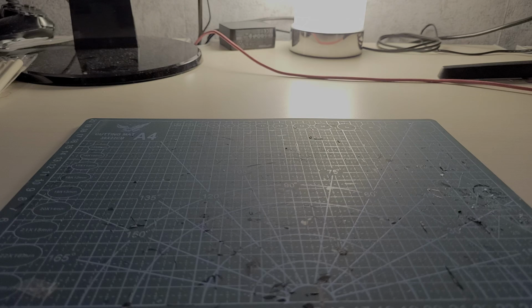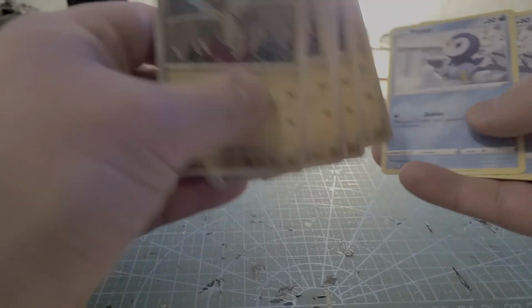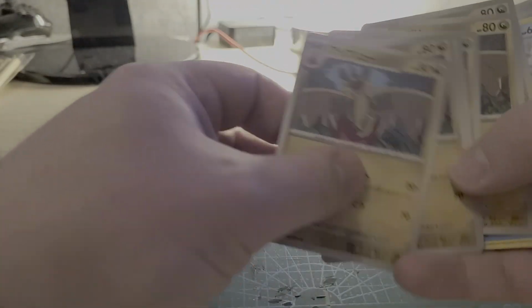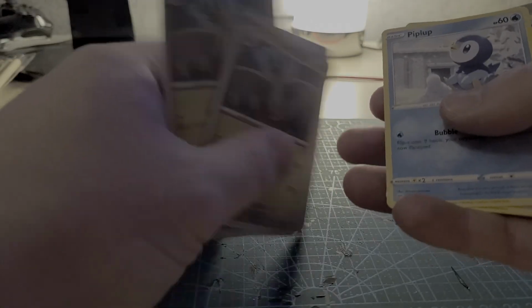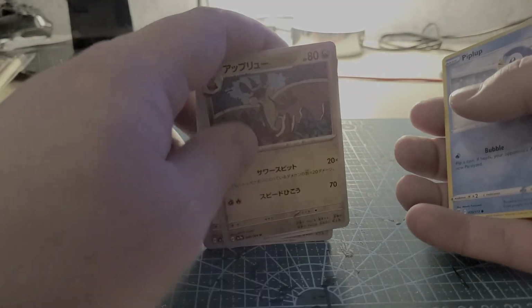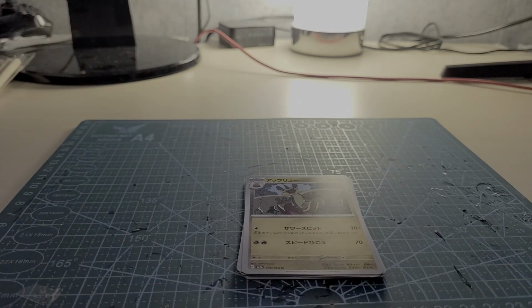So first of all, what do you need? Most importantly, you need Pokemon cards, of course. Between 4 and 8 of the same card that you want to make a 3D design of. Between 4 and 8. So it's dependent on how detailed you actually want the card to be.